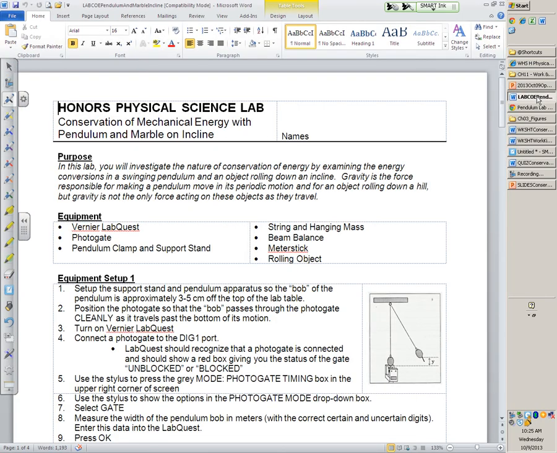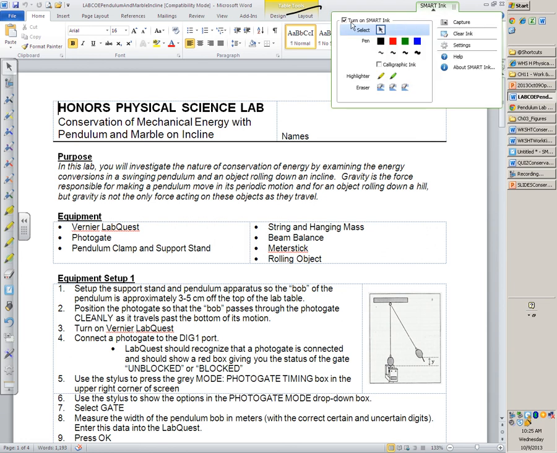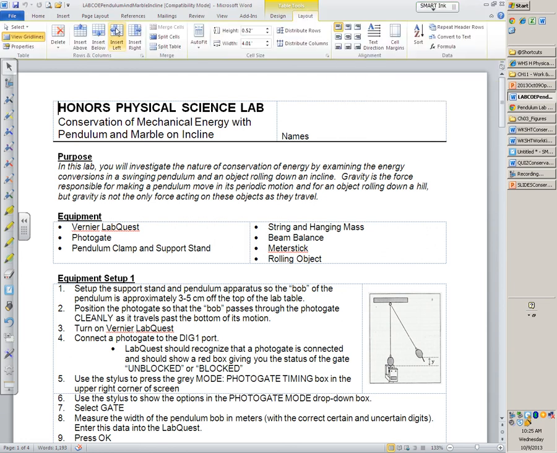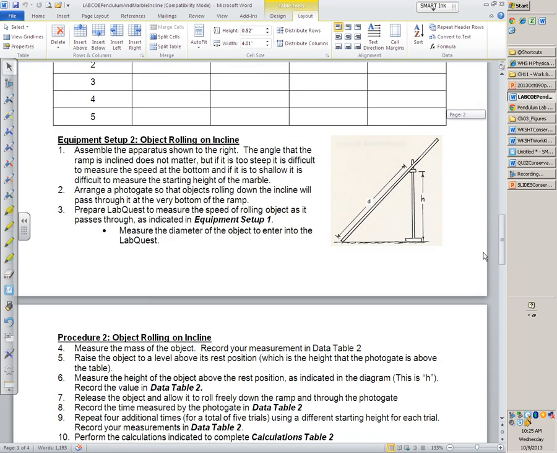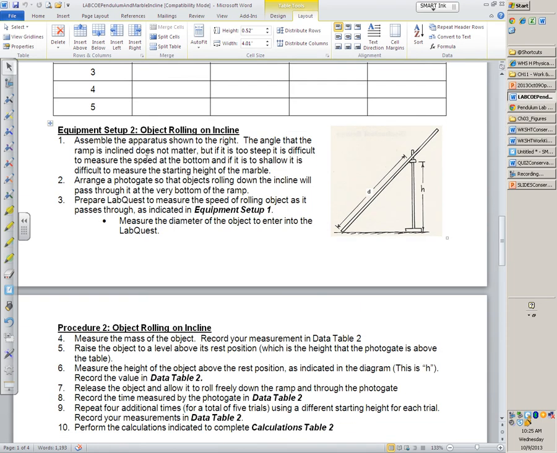Lab. Last week you started gathering data for this lab about the pendulum as it swings through. I believe that several of you did not get that data completed. Okay? Today, finish up that data collection. Then there is a part 2 to this lab where you're going to gather a similar kind of data, but now for a ball rolling down a hill as opposed to a pendulum. Okay? Ball rolling down a hill.